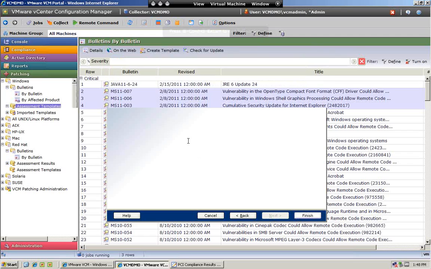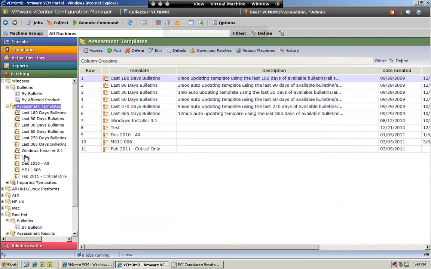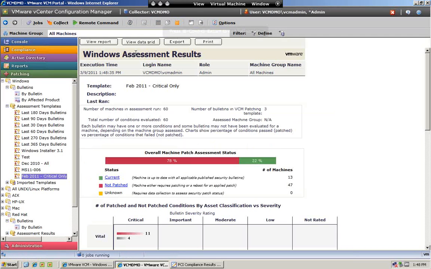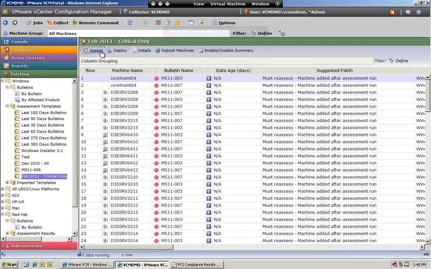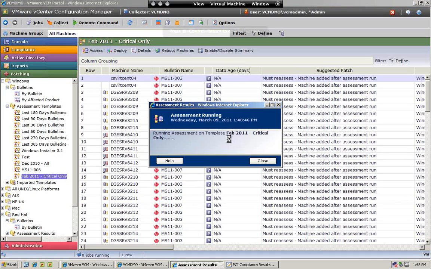So now when I come into here, I'm going to view this data grid and then hit this assessment. What it's doing now is taking those values from the environment that's already contained in our database, that we've collected in a previous collection, and comparing it to that expected value. Excuse me one second. So it has now properly assessed that environment.